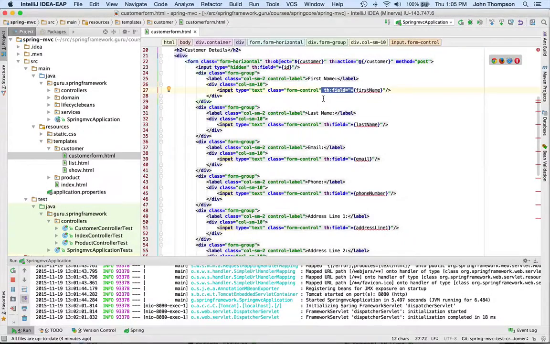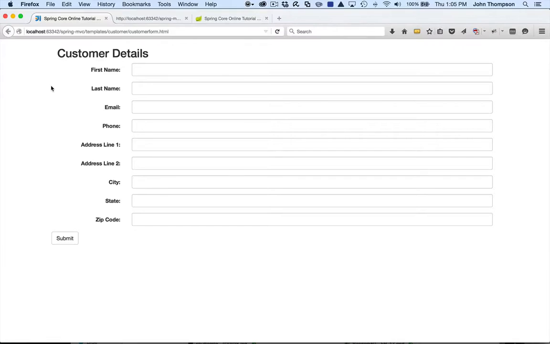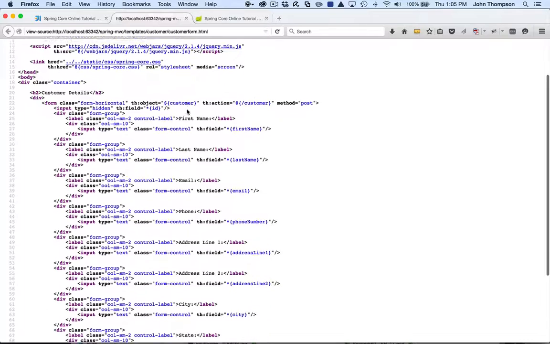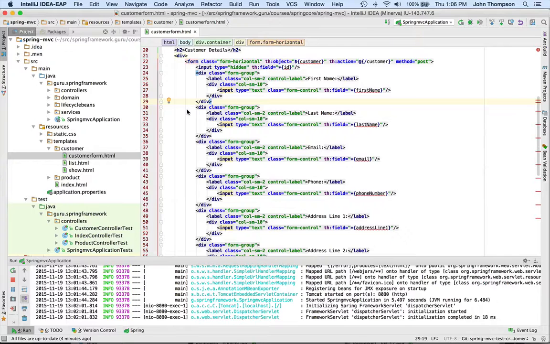So we can go ahead and view this form in our browser. I'm going to bring up that view right now. This is the form as it's displayed in Firefox, and this is the actual template form, just raw HTML, and I'm going to do a view source on it. We can see that's the same HTML that we had in IntelliJ. So this is just Firefox reading that HTML document, the Thymeleaf template. Of course they're going to be the same. I just wanted to show you that this is the same as what we have inside of IntelliJ. Same thing, but rendered in the browser.